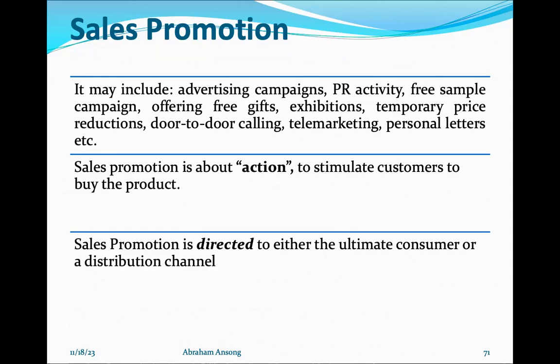So let's look at sales promotion. We said it's normally a short-term incentive that is provided in order to convince a customer to buy a product now. It may include advertising campaigns, PR activity, free sample campaign, offering free gifts, exhibitions, temporary price reductions, and so on and so forth. Sales promotion is about action to stimulate customers to buy the product. Sales promotion is directed to either the ultimate consumer or distribution channel. So you want to convince either your final consumer, customer, or the distribution intermediary to buy from you by offering some short-term incentives.